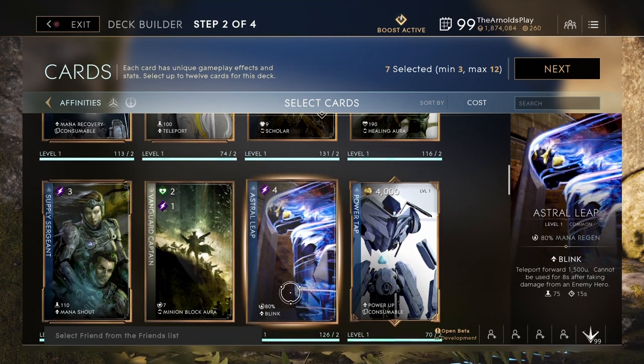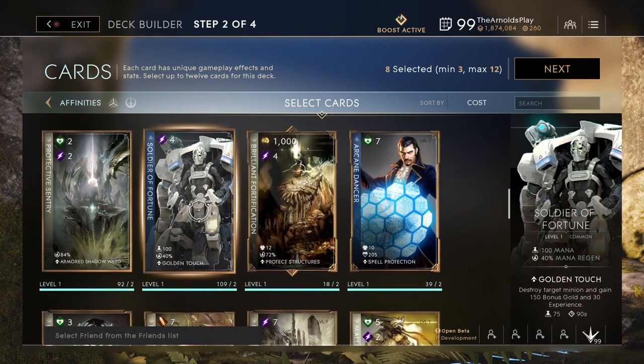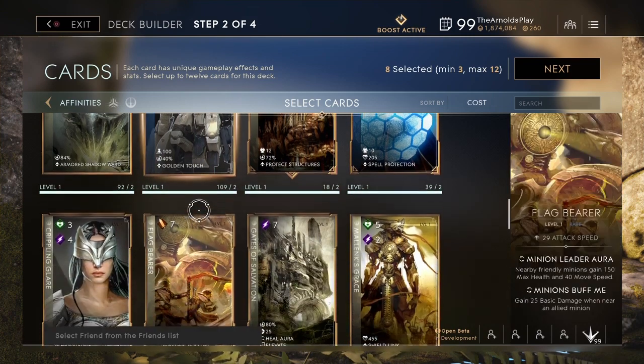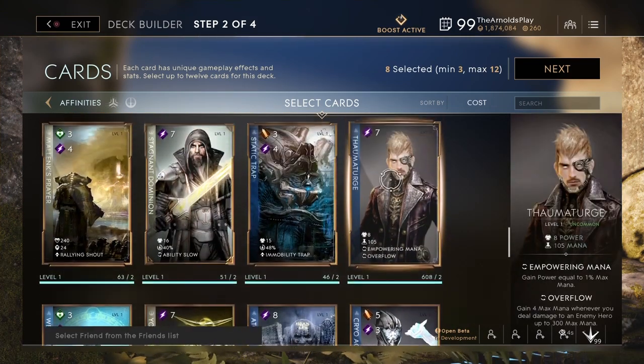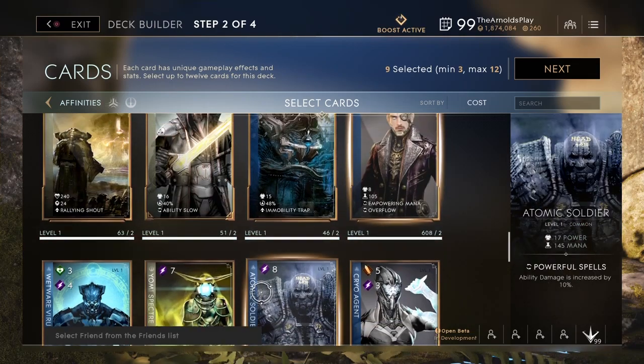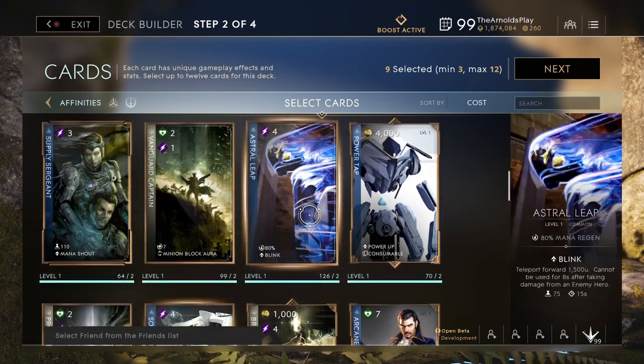So I'm going to pick something like Astral Leap, which allows us to teleport. Then I'm going to go for Soldier of Fortune, which gives us more money. And I'm going to wrap this up with, we've already got Thaumaturge, a card which is higher than Thaumaturge, Atomic Soldier. And so we've got 8 points, 4 points, that's 12, 16 points.